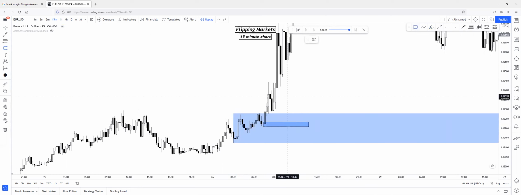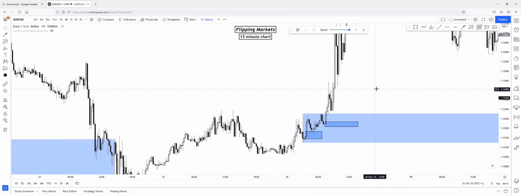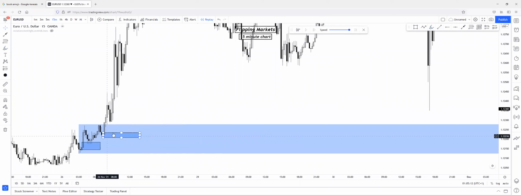We have a second one down here, as you can see. This one, because it also created breakout structure to the upside with an inefficient move and liquidity sweep. But this zone has already been mitigated by this movement. So this means you can safely use the upper zone, because as I said, if you get two zones and one of the two zones is mitigated, you can safely use the other one. So in this case, the other one is this one. You will want to see some rejection or reaction on this zone inside of the 4-hour POI.